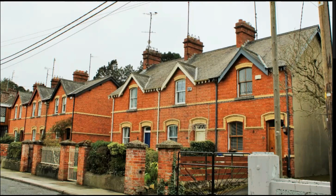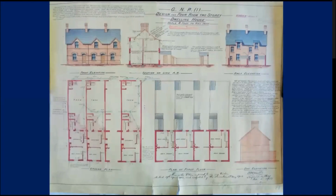And these houses were built at Domain Terrace in Dundalk as well. They're built from exactly the same design, which I should have here, yes. So this is the drawing, it's dated 1901. And as you can see, they're built on a repeat pattern the entire way down the terrace. What this design has meant is that it's malleable. You can build, as we saw at Drogheda, 3 houses, 4 houses, and then at Domain Terrace, which we'll come to later when we get to Dundalk, there's 10 houses.